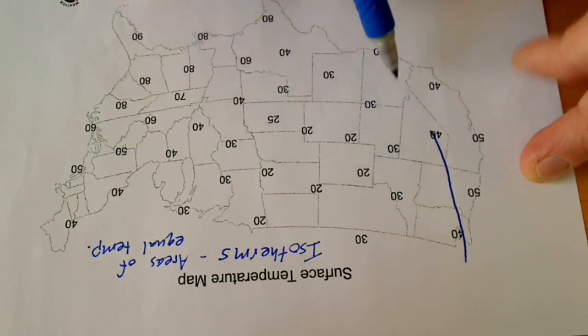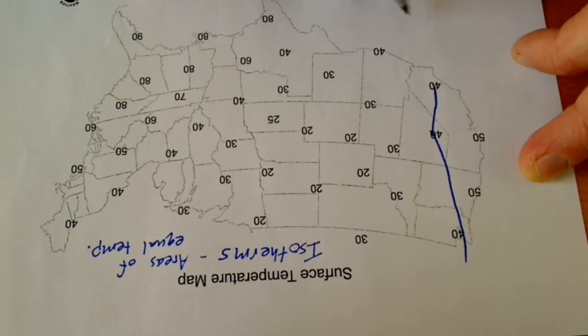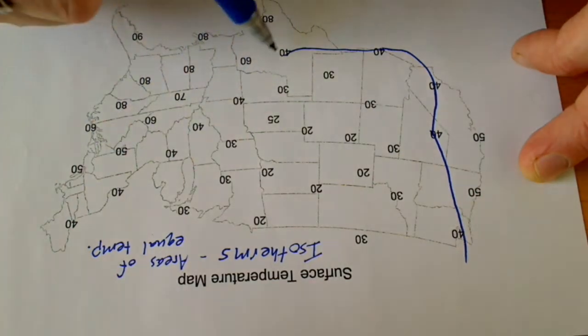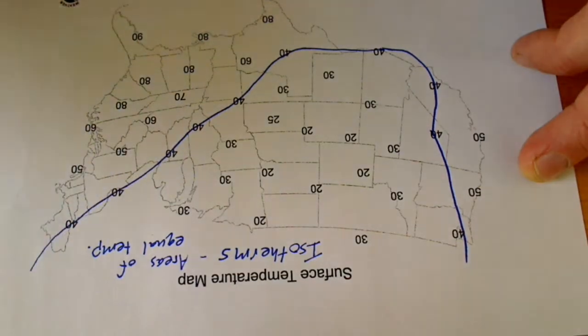That's a 40. Oh, there's a 40 down there in Los Angeles. And these lines are just going to kind of curve around. Now I've got a 40 in southern Arizona. And then Arizona, oh, middle of Texas. Now where do I go? Oh, looks like I go straight through Missouri and all the way across. So let's do that. 40, 40, 40, 40, 40, 40, 40, 40.